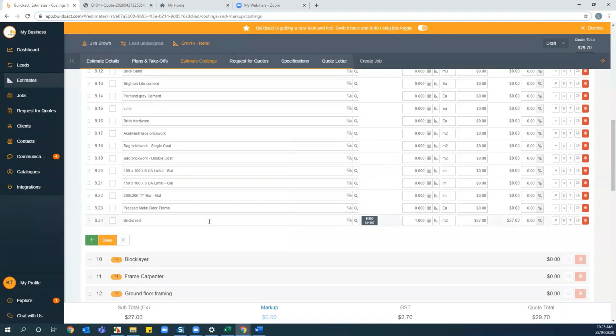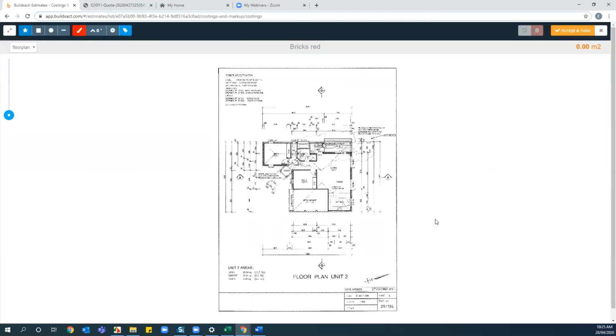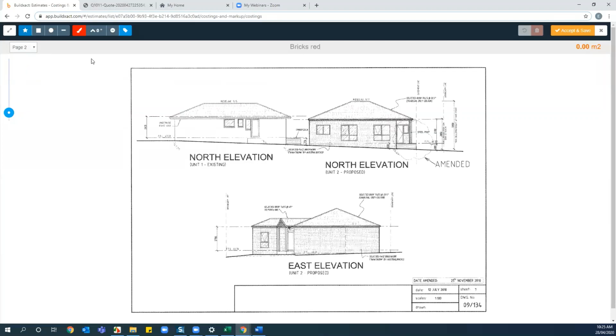So now I'm going to use this item on my takeoff tool just to show you how we can measure these items on these plans and also highlight a few of these features in this toolbar. With this toolbar here, you've got all these different shapes you can draw. The polygon for irregular shapes such as sloping ground and ceilings and going around irregular corners. The rectangle for doors and windows, an ellipse and a line tool.